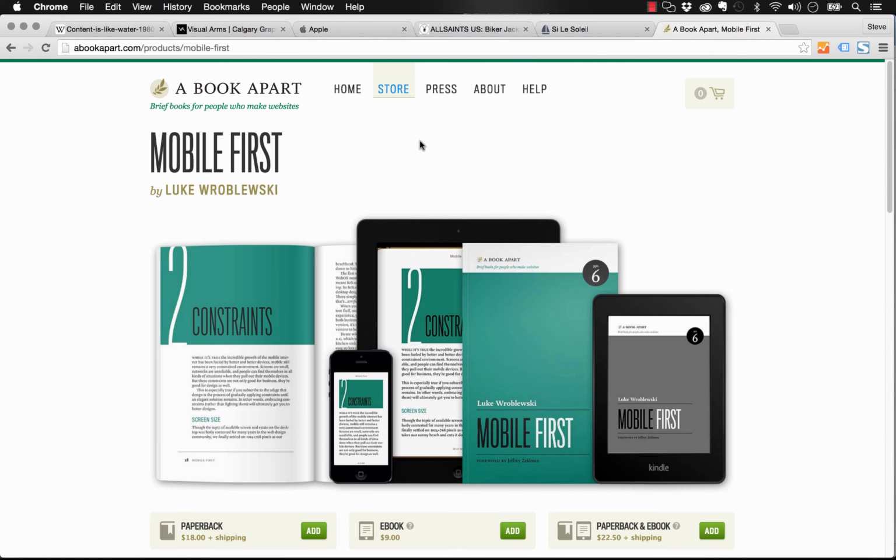So I hope this video has helped to explain why responsive design is so important nowadays, and to help you start to get thinking about how you want to design your sites using the upcoming responsive Muse.